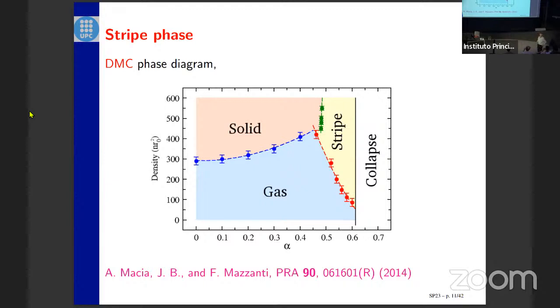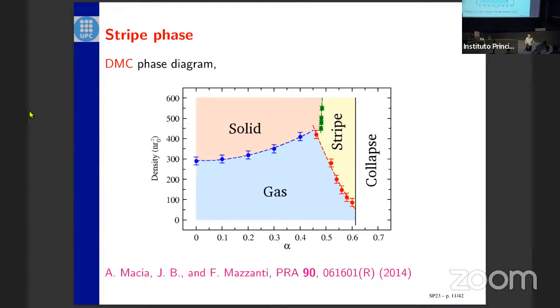But it's interesting that if you look at here, starting, for instance, at 340 or near 400, the system starts to be solid. But if I increase the tilt, I cross to a gas. That's curious, no? So from solid, I go to a gas. The system is not so repulsive, but then goes to a stripe. So there's a double phase transition at a fixed density, which is not so frequent.